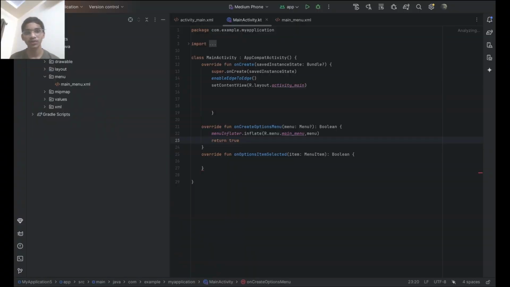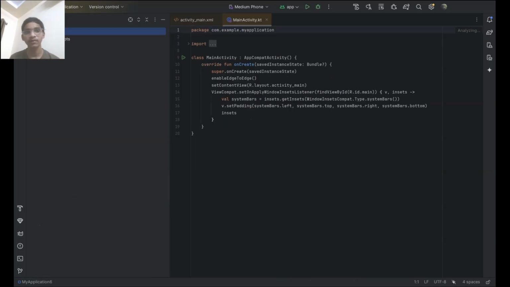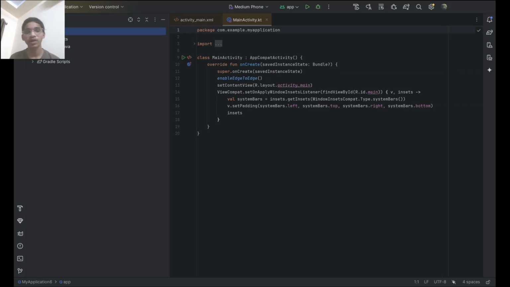Okay, now we will see the demo in Android Studio. First, let us create a new project. Let us wait until the Gradle scripts sync with the application. Okay, yeah, now the syncing is completed. We can see the files that are separated in the folders: the manifest file, the resource file, and the Kotlin files.